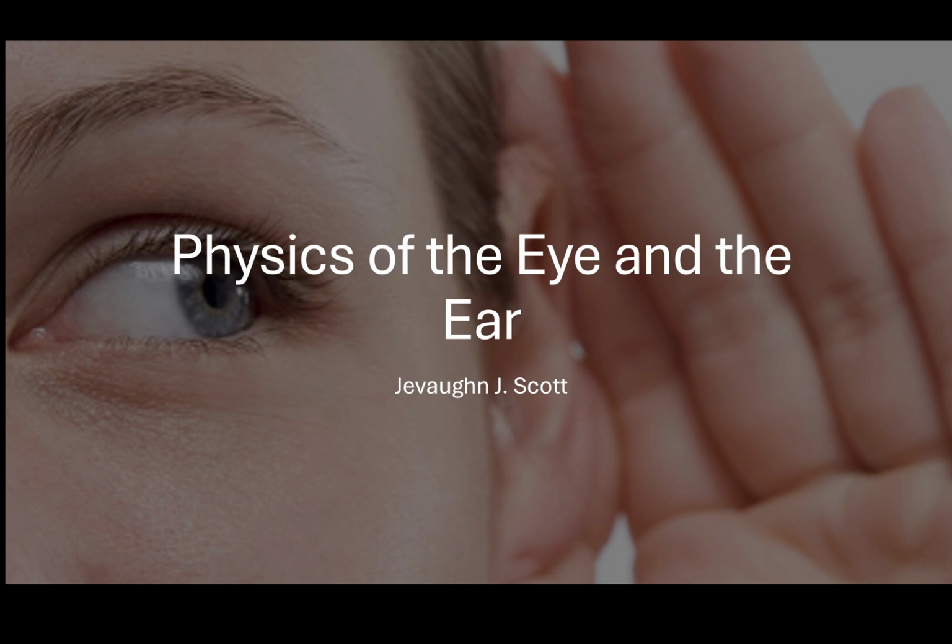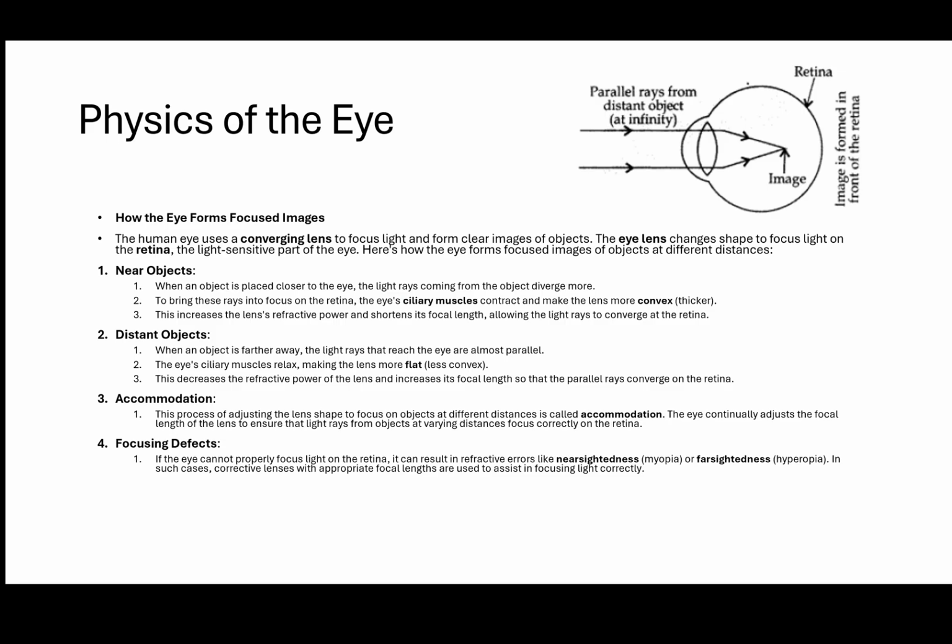We're going to come back to some concepts of rarefactions and compressions as it relates to longitudinal waves, as sound waves are longitudinal. I'm going to be using that with the air. But with the eyes, we're going to be focusing more or less where we just left off in lenses. So the physics of the eye. CSEC biotime, because it's literally simple biology, but we're going to be looking at the physics of it more so.